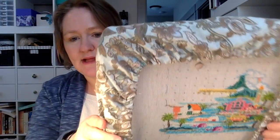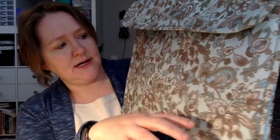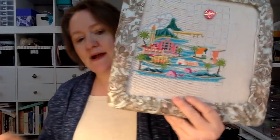And not only did I get this grip guard, I got the matching bag, which makes my little organized heart really happy. So I think this is the 12 by 13 bag. And this is an 11 by 11 Q-snap, so it fits perfectly in there. And I can also fit in my scissors, my light, and some other little things as well. So it's a good size. So that's where I'm at on Pretty Little Hawaii.